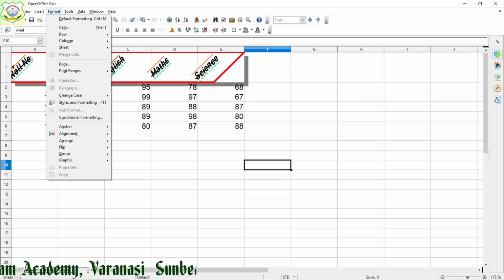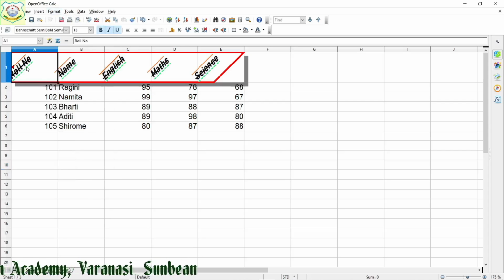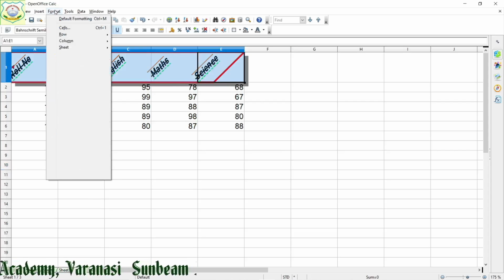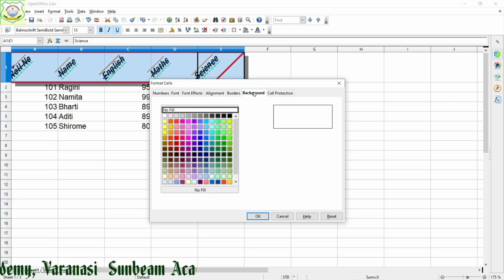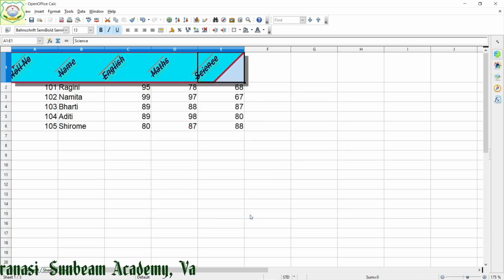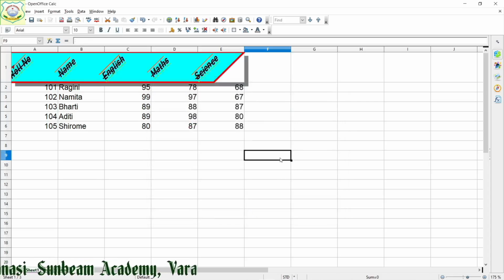Then come to the next one, cells, background. If you want to give background color to your text, you can provide a background color. After giving background color, when you click on OK, the cell will have its background color.